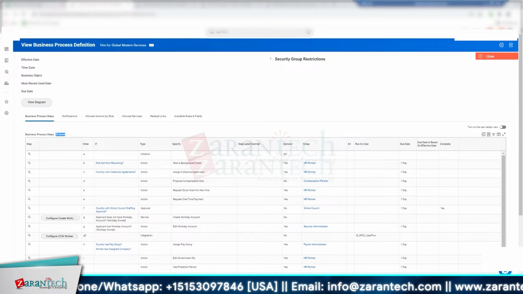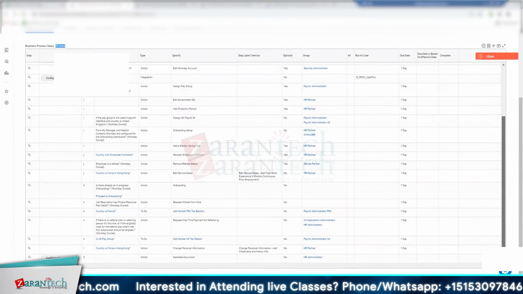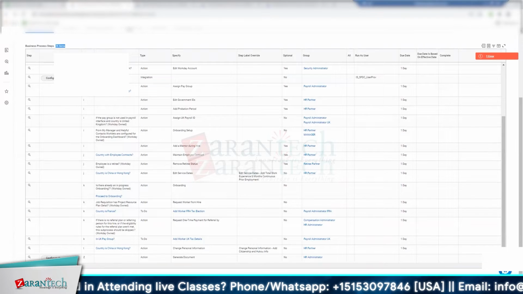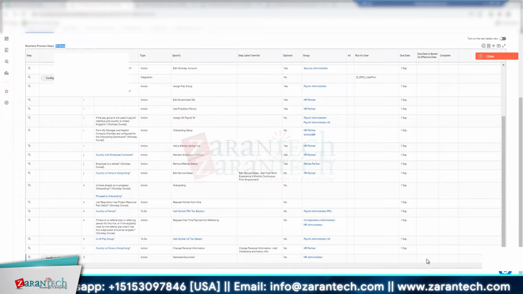It'll still go ahead and follow all this stuff. But if I hadn't put yes on any step, the default behavior is that until all the business process steps are completed, through step Z, the person will not be hired.